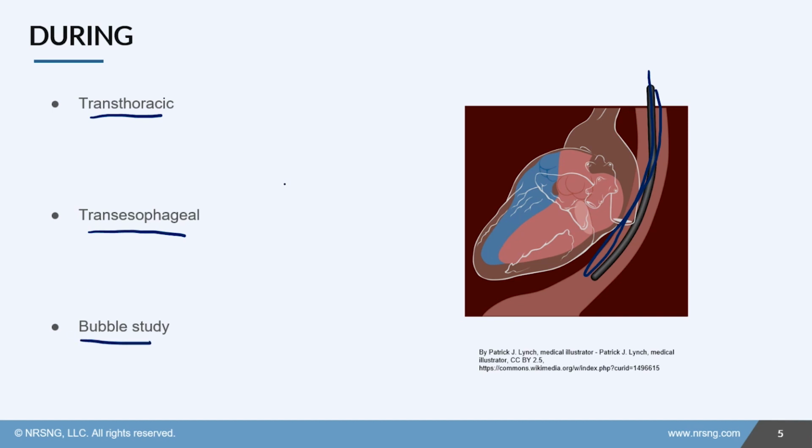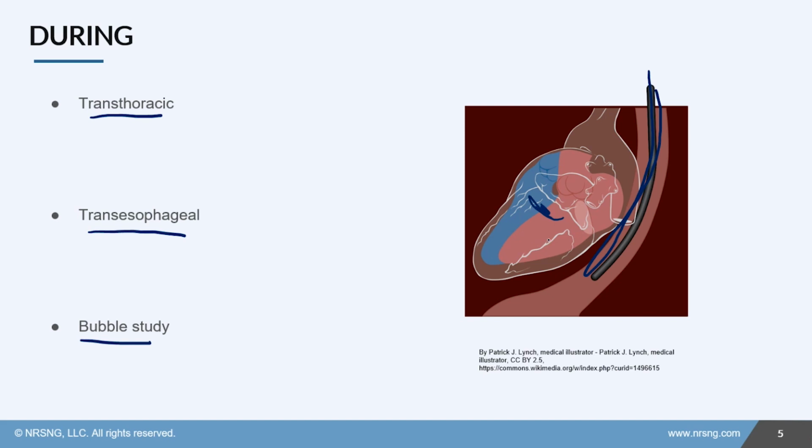So this is indicated during an echo if the patient's had a suspected CVA to determine if there's a hole in the heart that's causing blood backflow through the walls, right? So that can cause clotting. During the bubble study, the nurse or tech is going to shake up the saline with a small amount of air, and it's going to make tiny little bubbles in the saline. Then the nurse is going to inject it into the IV while the tech's controlling the echo machine so that they can see it in the picture.